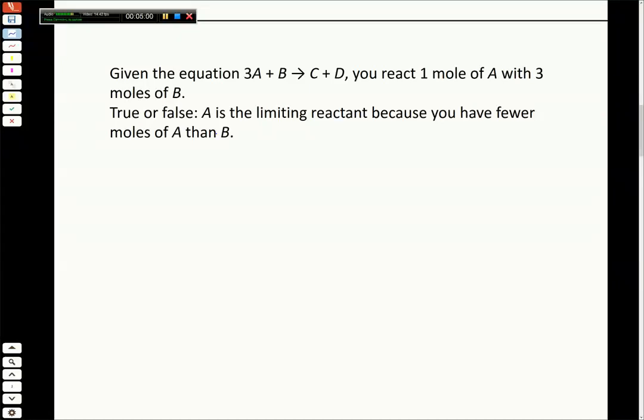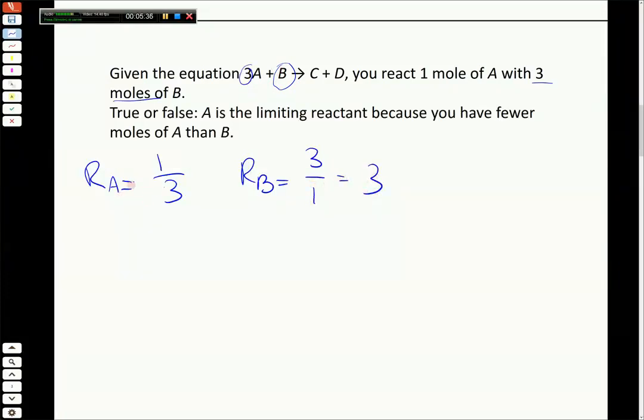Remember that the way we do that is not just based on the number of moles, it's based on what's called the stoichiometric ratio. So the stoichiometric ratio is going to be the number of moles of that substance we have. For A, it's going to be 1 mole. Then we divide that by the coefficient in the balanced chemical equation, which is 3. So the stoichiometric ratio for A is 1/3, and then for B, we take the number of moles of B that we have, which is 3. Here we don't even have to calculate the number of moles, they're given to us. And we divide that by the coefficient for B, which is 1. There's no coefficient, so it's 1.